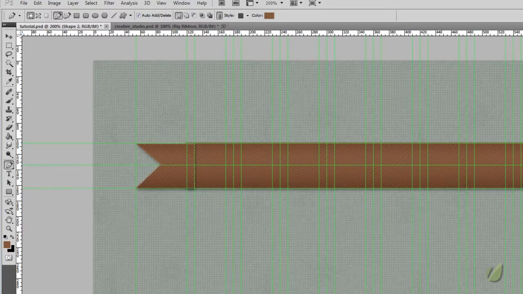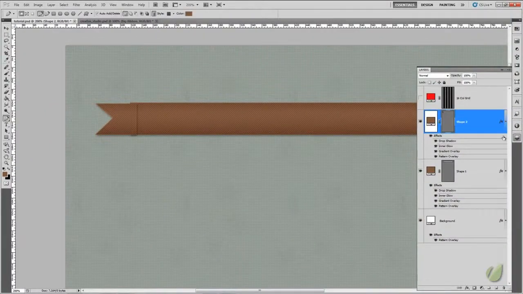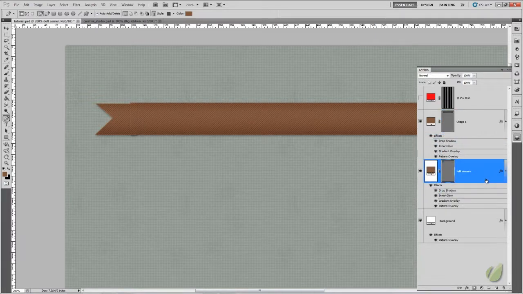Okay, so hide our guides again, Control H, and I'm going to give this a name. I'm going to call it left corner, and we're going to drag that underneath our menu bar, and then use our arrow keys on our keyboard to shift that, making sure the move tool is selected. I'm going to shift that down and across. Then what we've got to do now is create a little triangle here for the shadow.